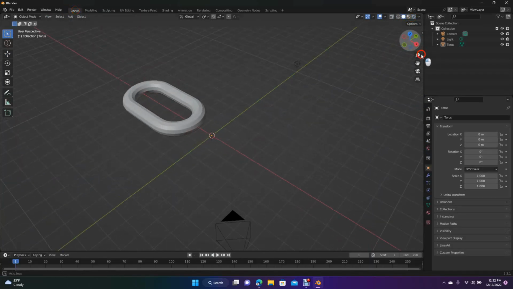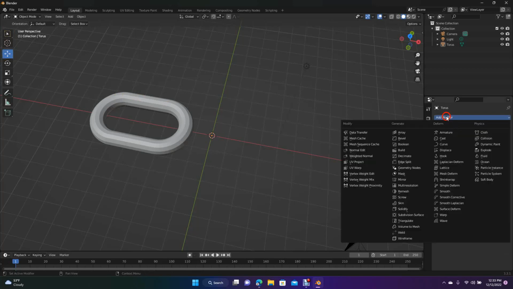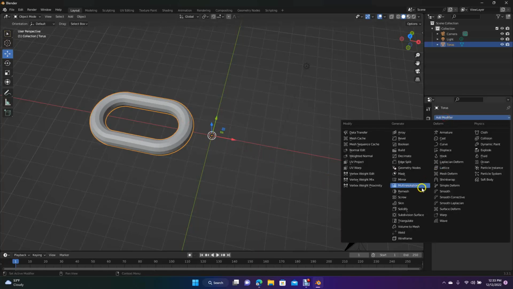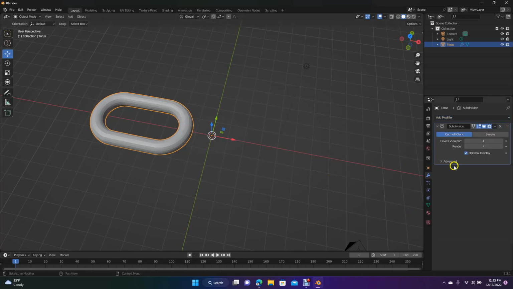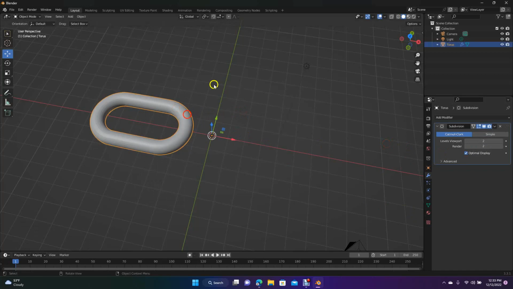We'll spin this. Now a couple of things I want to do here to smooth this out is we want to go ahead and go to the wrench tool. We want to add a modifier, and we want to add the subdivision. Let's go ahead and select it, go add modifier. We're going to add a subdivision surface modifier, and then we're going to do 2 on this. All right, and now we're going to right mouse click, shade smooth. So this is pretty smooth now.